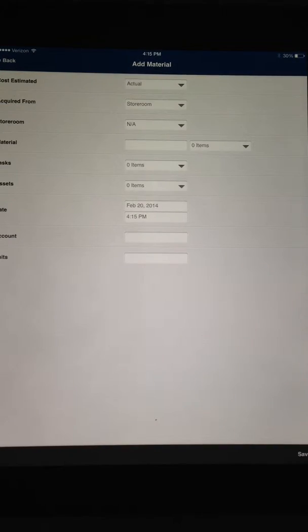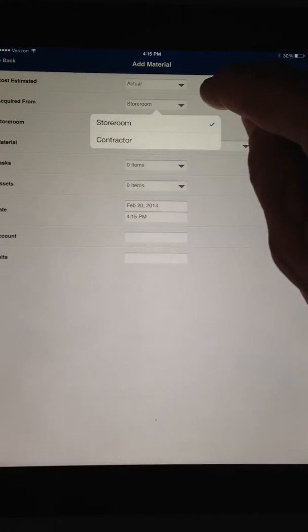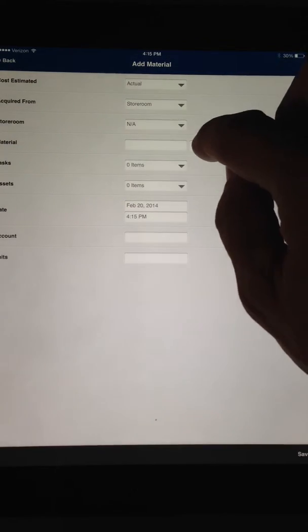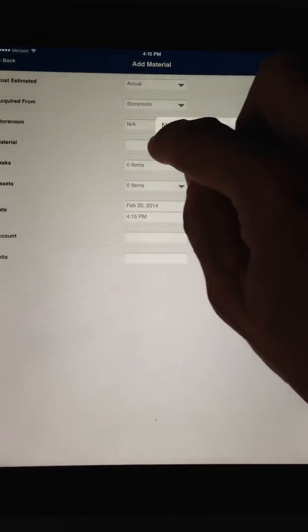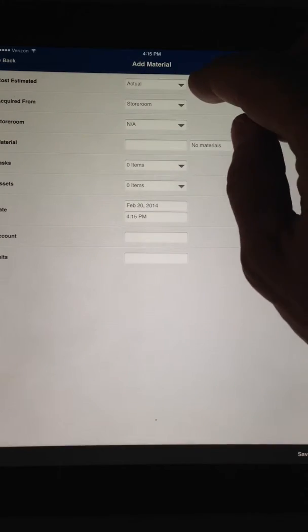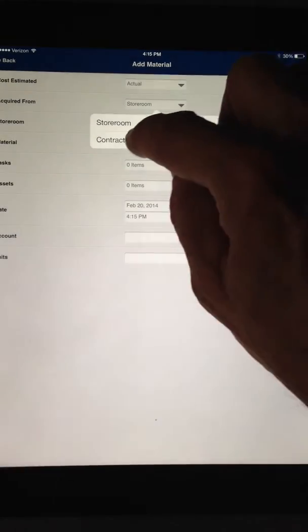There's no materials here, but let's add some. It's a storeroom. What storeroom? What item? No materials here. I have no storerooms for this user. Contractor.